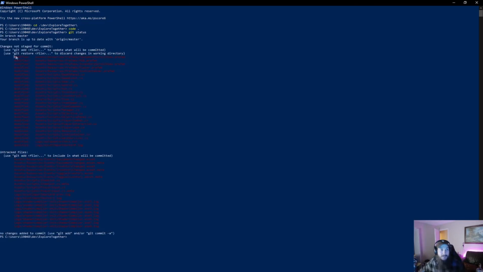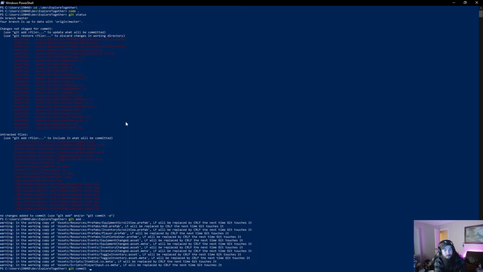Take a look at that, fellas. Look at all these modified files. All these files and resources. We're just going to add every single one of them. Major overhaul of inventory and related scripts utilizing events.